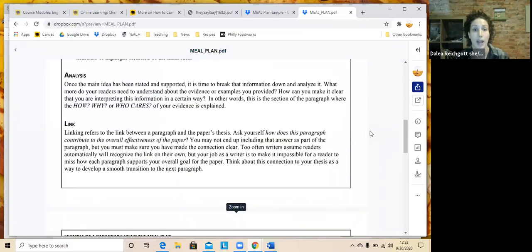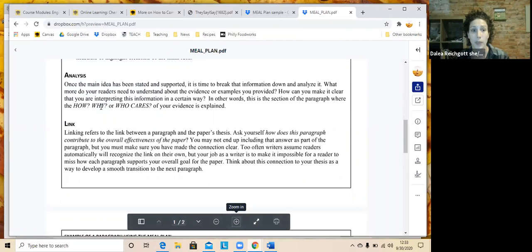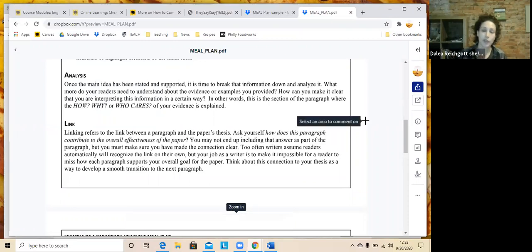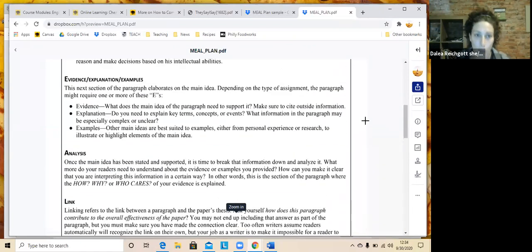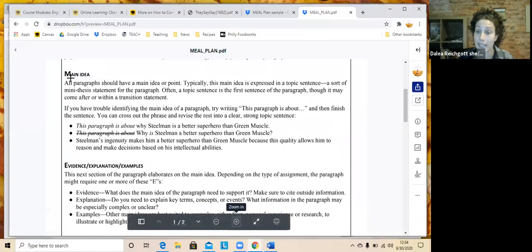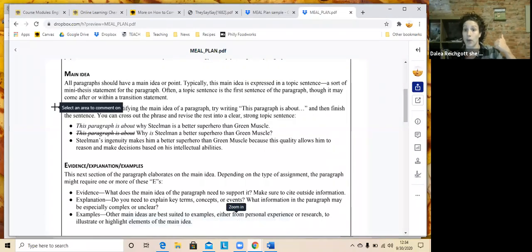Then for your analysis, this is the part where you talk about who cares? What does it mean? So an author's point cannot just stand on its own. You're going to learn about this in chapter 3 of They Say, I Say, about hit and run quoting, which is where you just throw a quote out there and then don't explain what you meant by it at all. So we always want to be referring back to our main idea, to our larger argument, which of course is also referring back to our thesis, which is the larger idea of our whole paper.